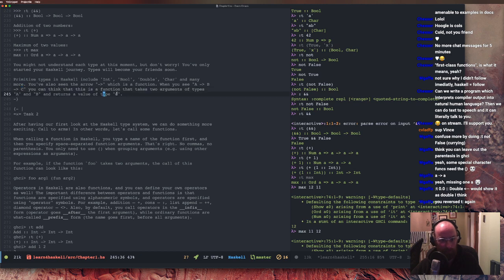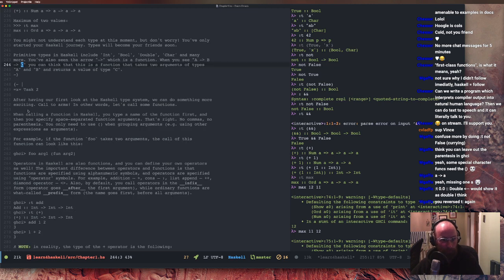The return value is type c. So that's type a, type b, and I'm going to return you a c. Unlike the scenario where it's constrained to the class Num, here you're saying that they're totally different types.